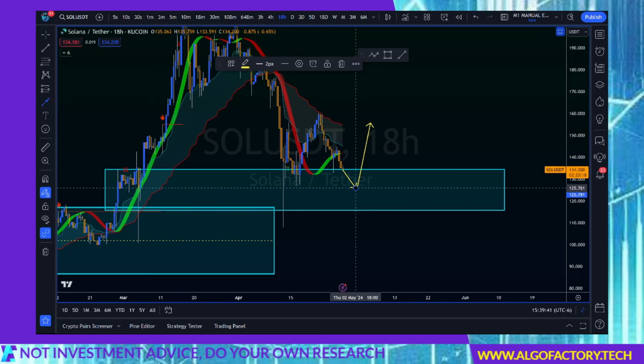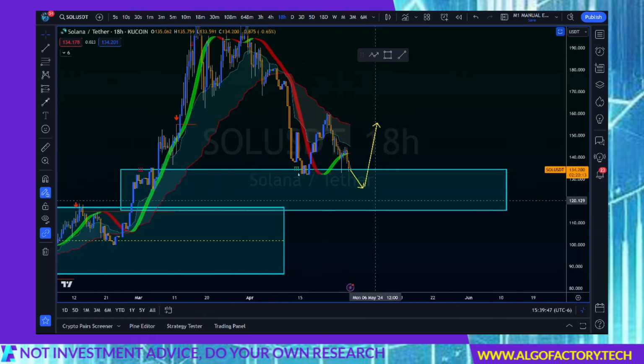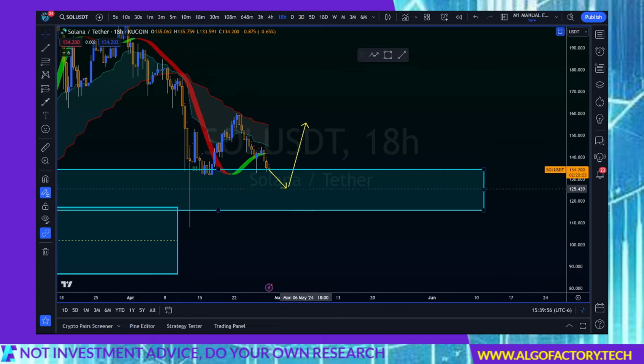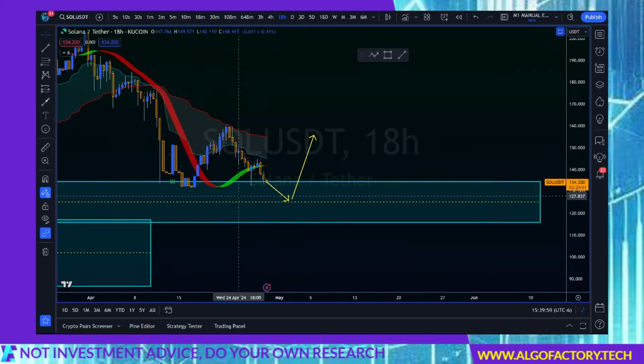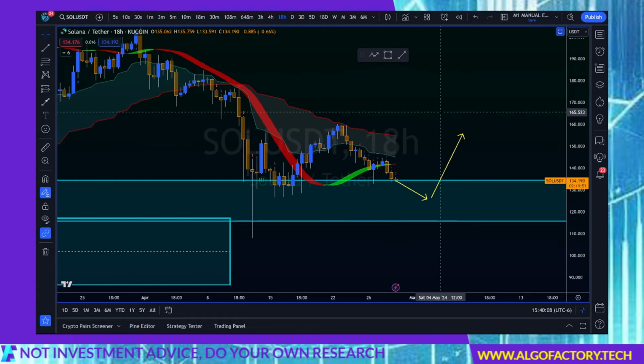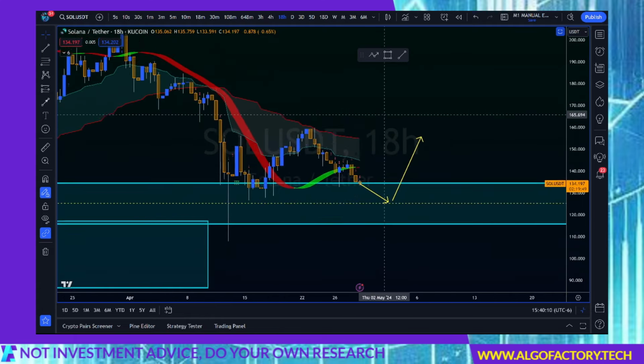And if the algos tell me to go long, it would make sense in this area because their liquidity is there and this has been defended. So until the algos say to go long, I will not go long. However, being at this area where price is being forced up, I probably won't go short either. So this is kind of a no trade zone. Even this most recent blue candle that you see right here, price tried to go down and was crushed right back upwards. A lot of people thought that Solana was just going to go up from there, and I said, oh no, and I shorted and I made money, and that's that.